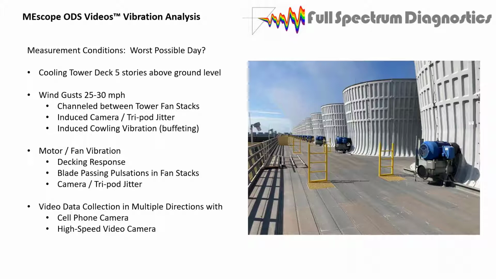For the high-speed video camera, we can go much higher. We can go out to 30,000 CPM or 500 hertz and really see what's going on in the high frequency end. So a little problem as far as frequency range with the cell phone camera, but it also has a really nice color response to it, even indoors. And there are pluses and minuses. If I had my choice, I already have a cell phone camera. I'd get the software, play with the cell phone camera, see what the limitations are, and then on those problems, go get the high-speed camera later and start working on that. But it's a great combination for vibration analysis, and you'll see things you've never seen before. And it seems like weekly I get that job.